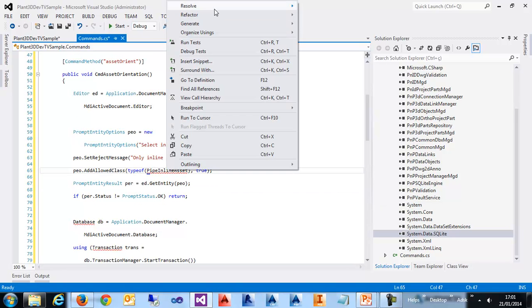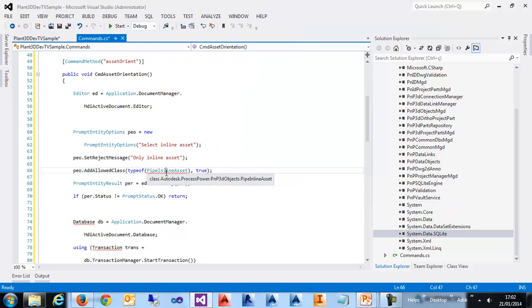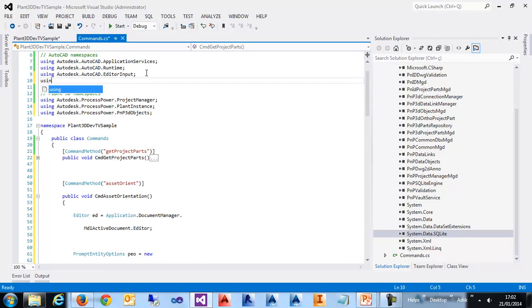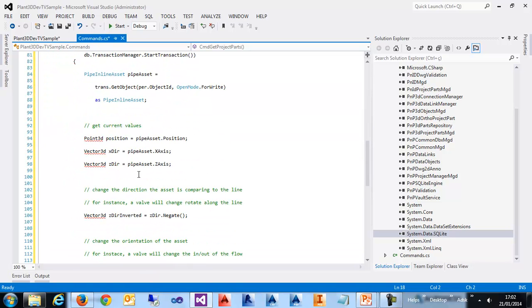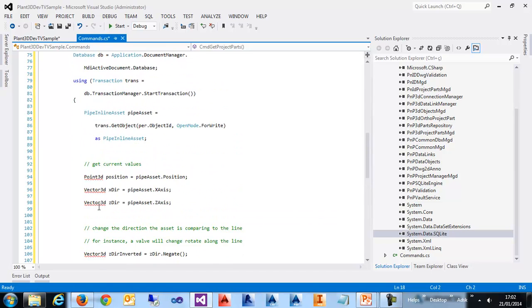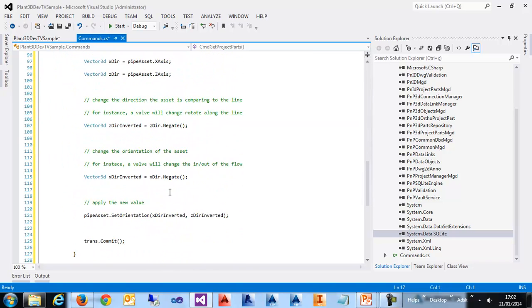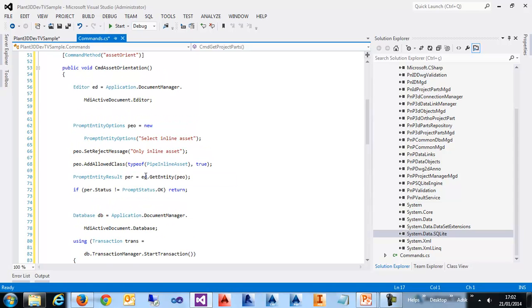So you can just say, well, resolve using the namespace that we are missing. In this case, Autodesk.ProcessPlant.Client.PNP3D.Objects. So that will fix this one. We can see that the namespace is added here. Or we can just type those namespaces we are missing, in case you already know which one you need. So that should fix most of the bugs. We have a few more here, the problems. So this is another AutoCAD related namespace. That should fix them all. And now you can run this very specific code.